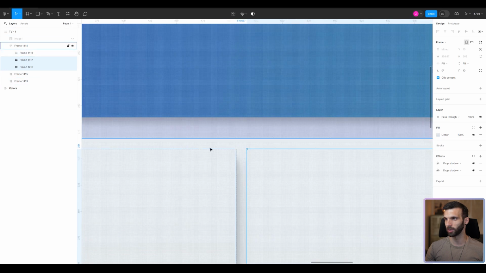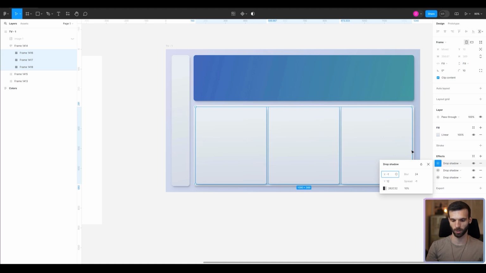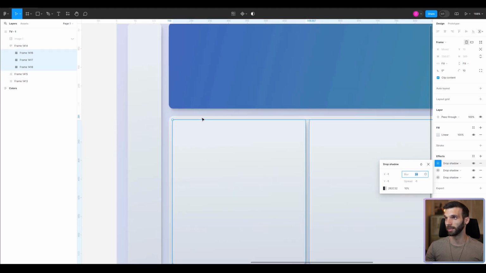And it's hard to distinguish between these two layers. So we can select all 3 of them and copy the last drop shadow one more time, open it. And in this case, we are casting this drop shadow in the other direction. Put -1, -1. You can already see that there is some drop shadow here, but we can make it very tiny. Add 2 pixel blur only, and we can also make it 5% opaque only. So slight difference, but it elevates a little bit these upper layers.